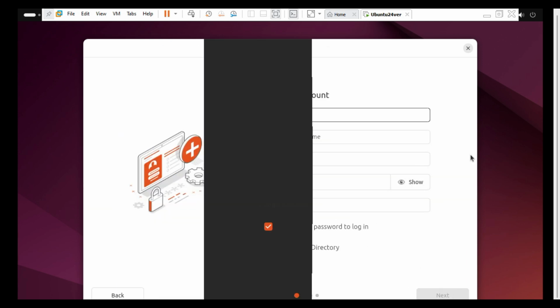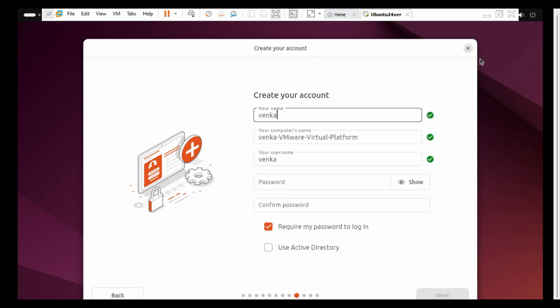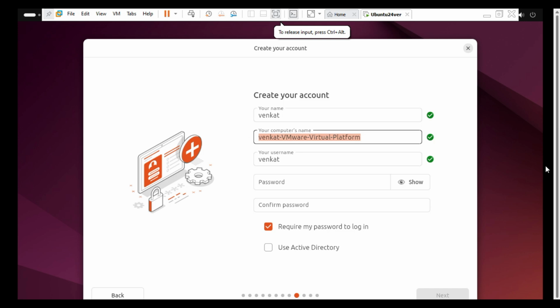By default, your name, my name I'm giving. See, the computer name, whatever you want you can give. I'm planning to install CockroachDB. Okay, let it be Ubuntu 24, right? 24, just the version.